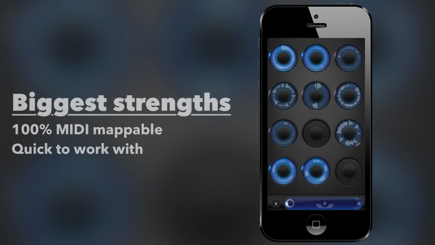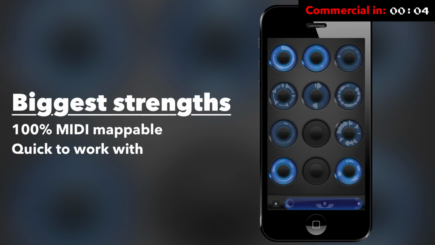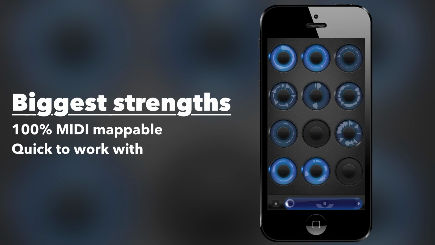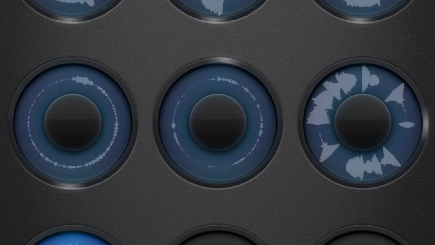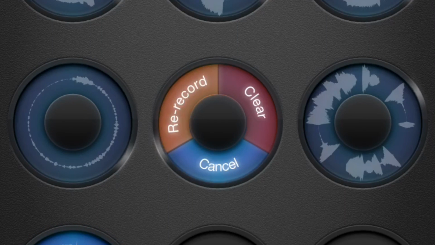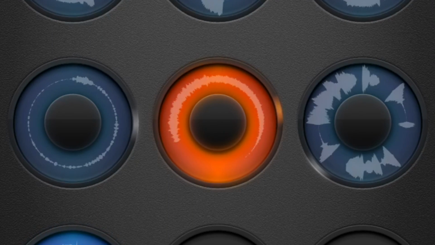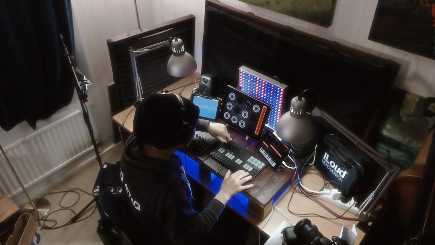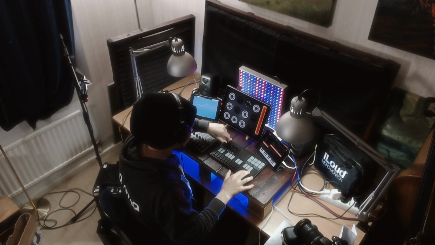And this whole MIDI mapping business is really what makes Loopy so special to me, apart from it being a very, very quick tool. And it really is a very, very quick tool. The interface has been brilliantly made for a touch interface, so everything is accessible. It's easy to get into the extra features inside each of these loop holders. You can have up to 12 loops going at a time, so basically 12 tracks or loops or 12 samples, depending on how you see it.